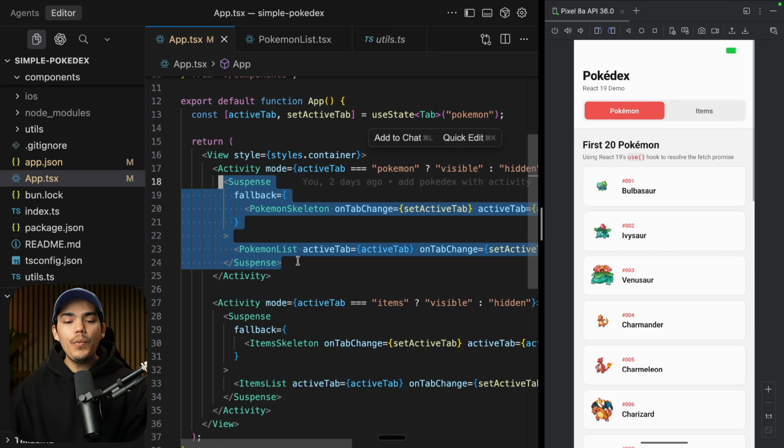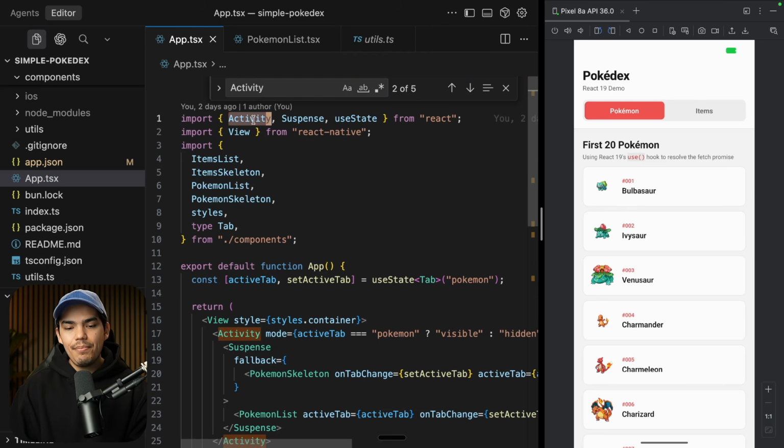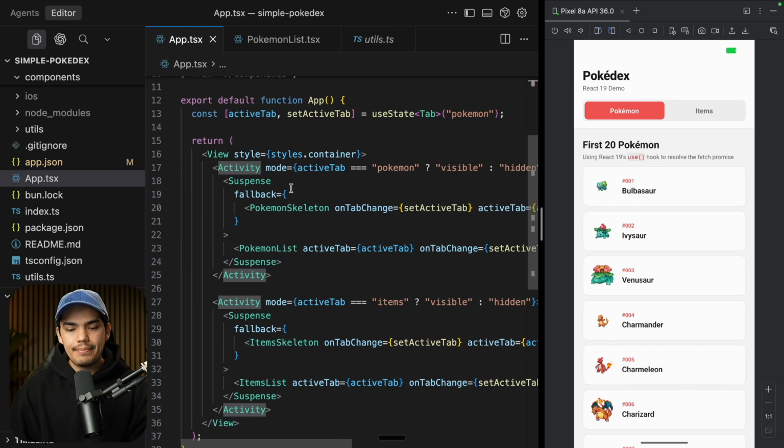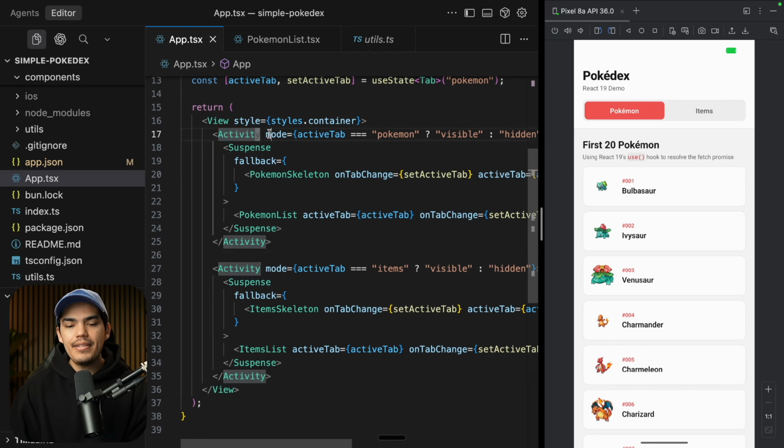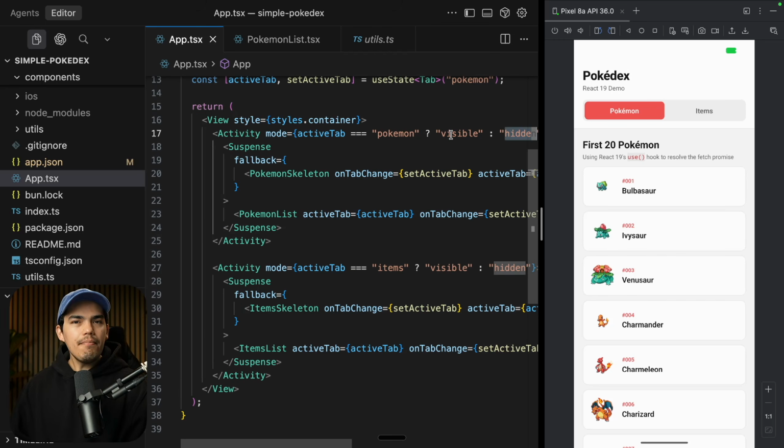So now what I'm doing here is using the new Activity API that also comes with React. Now, Activity accepts a mode, either visible or hidden. Some people on X have been asking me, you know, this could have been an enum so that you can pass different values.